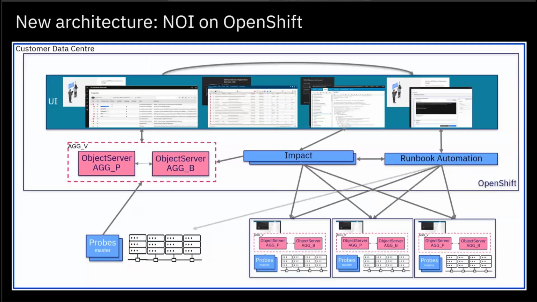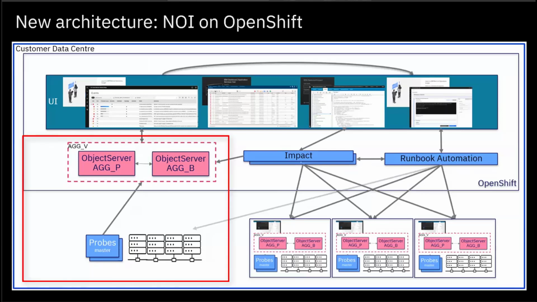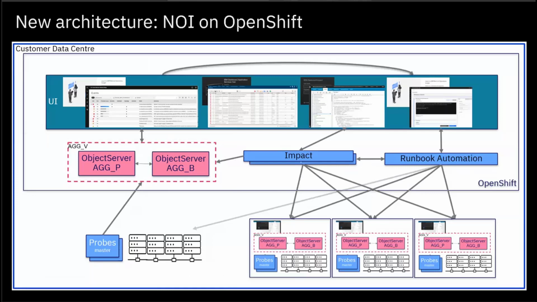This is the overall picture for the whole thing. Yes, this is the overall picture that shows the final topology. On the lower left, you have the initial topology with the object server that is integrated in NOI. And on the lower right, you have additional object server instances that are completely independent. This is not a geo-redundancy kind of thing. These are independent object servers, each with its own infrastructure and potentially also with its own event console.